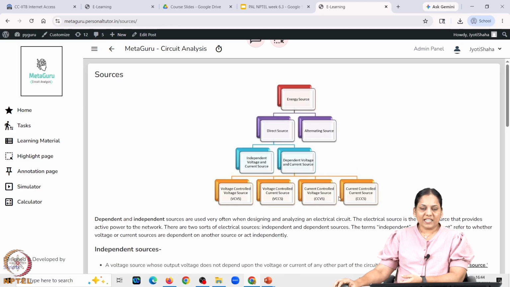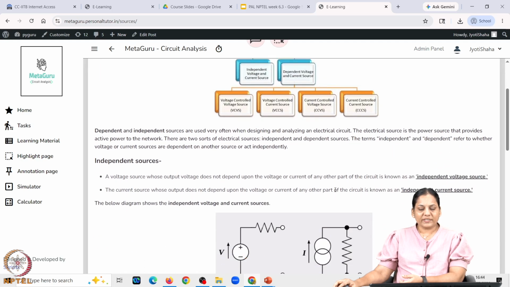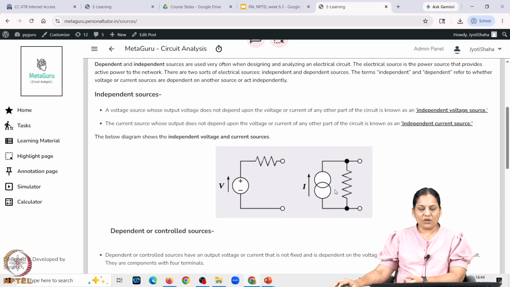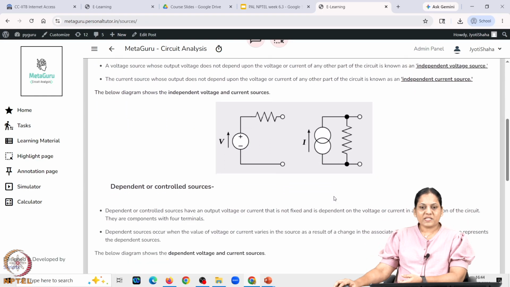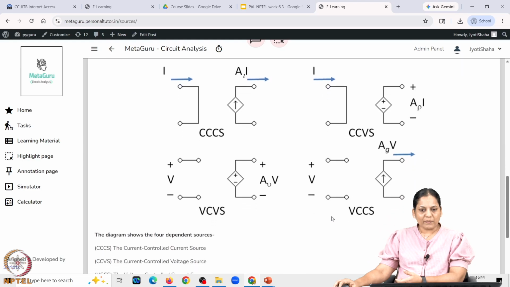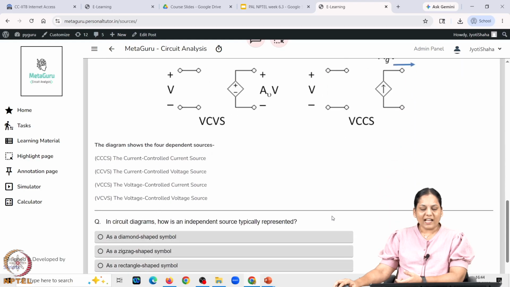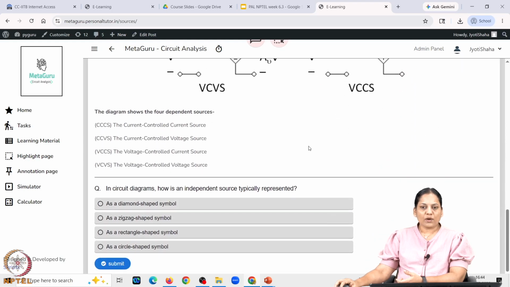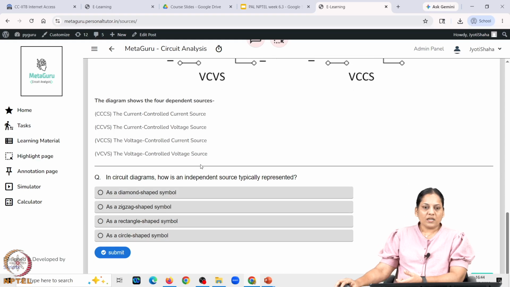This is the learning material where the source is. In MetaGuru, learning material is provided in different forms. This is the text form, where the concepts are given in text, and solved examples are also given, and along with the solved examples and explanation, self-assessment questions are also given.